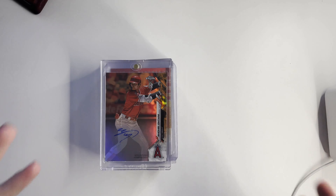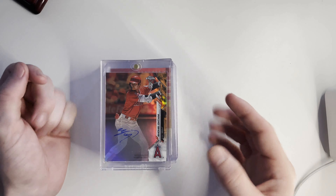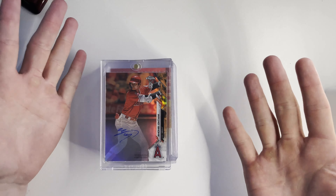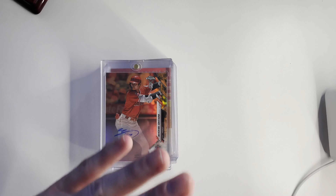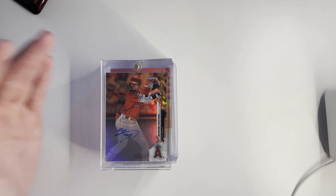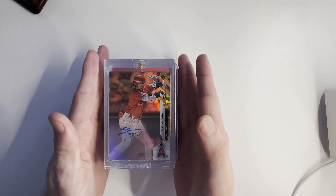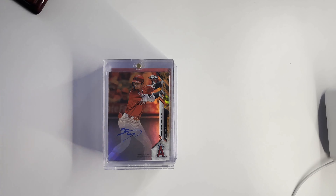Shame on me for forgetting another stack of cards — and perhaps one of the best stacks of all my purchases. I'm sure some of you were like, you spent $60,000 on that? I completely forgot I had this stack, but also a stack of cards that I've already vetted. The ones that were rejected as grading candidates have been shipped off for consignment — I can't show you all of those, but I will show you this stack, which is a very important one especially if you're looking back at the beginning of the video.